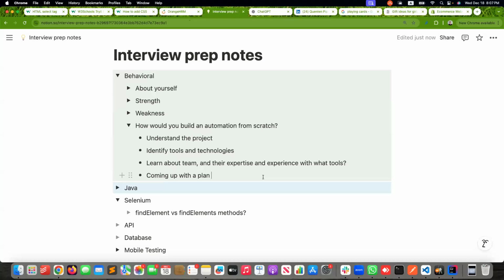And come up with a plan for managing test cases.